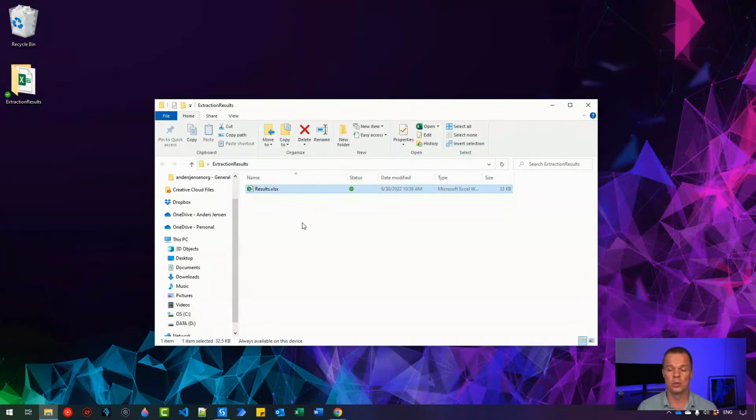Another thing that I want to show you before we do a more specific data scraping is that if we run our robot once more, then this results.xlsx will get overwritten. It's not really nice if we want to have a robot that works every day that our results keep getting overwritten. This will be the approach to make it dynamic.